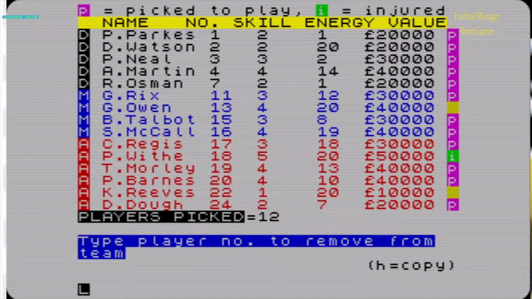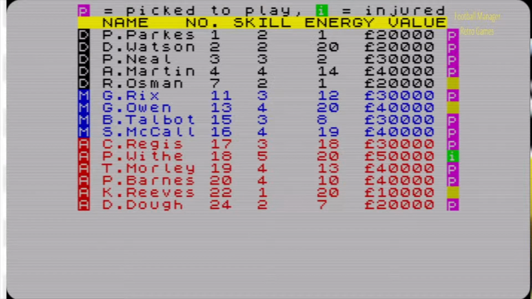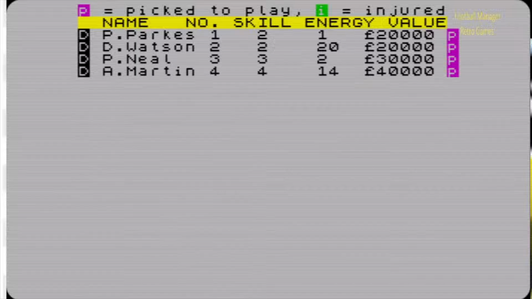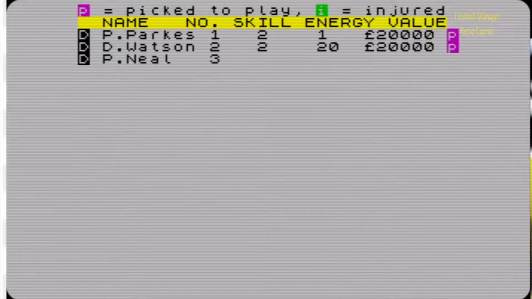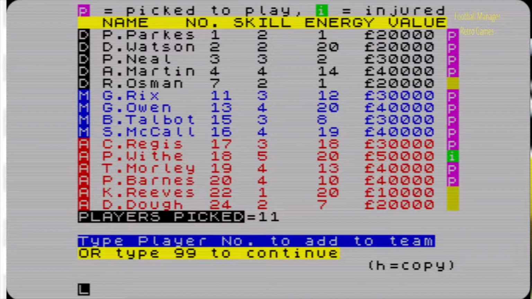It's going to tell me, yeah, here we go. It's going to tell me the player to remove, which is number 7. There we go, and that's how you do it then. So we're going to add number 13 in. There you go. And it's going to ask me what player to remove. We'll take out one of our strikers. Mr. Donut, I'm afraid, is going to leave. And yep, there we go. We've got 11 players in.